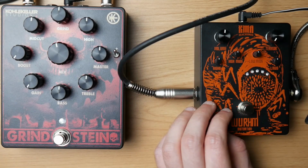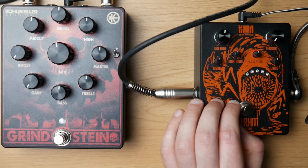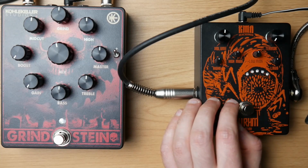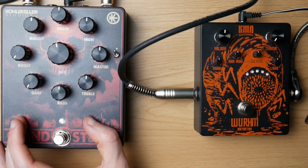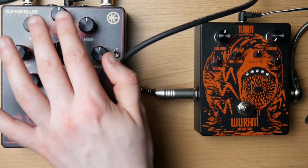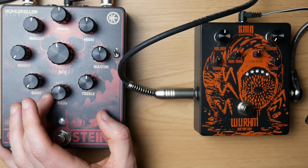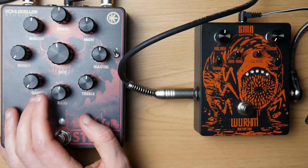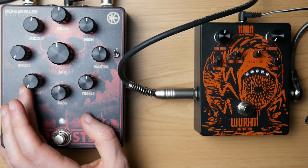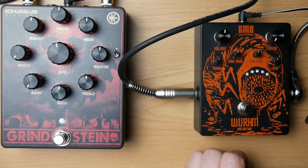The Wurm has a couple of internal trim pots and DIP switches, and to make this comparison more equal, I've activated both the HM2 mode and the Wurm mode together, because I thought, well, I can blend with the Grindstein, the bottom shaker and the chainsaw channel or whatever it's called. And therefore I thought, well, it would be cool to hear how both actually compare. So I've set everything to noon except for the gain controls and the terror control on the Wurm respectively.